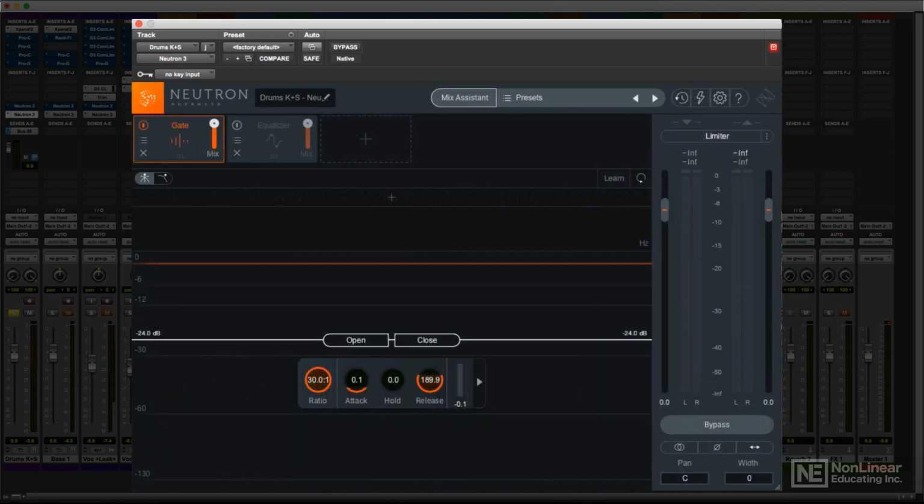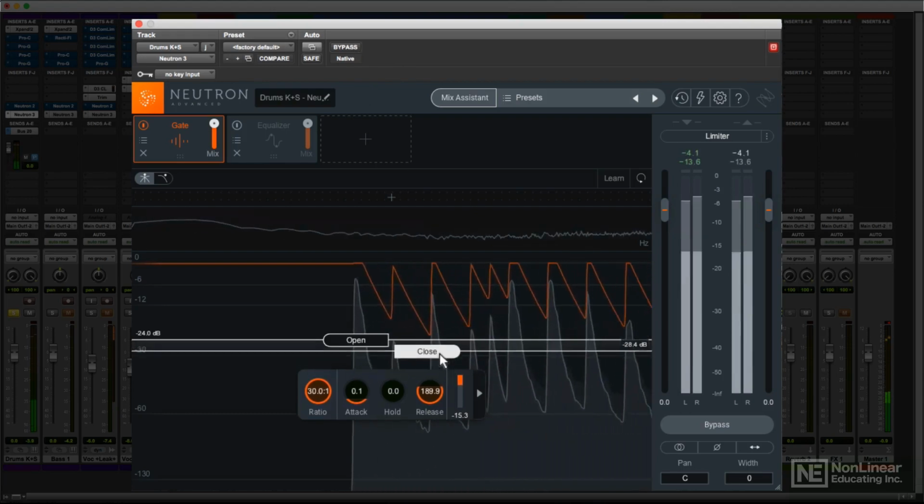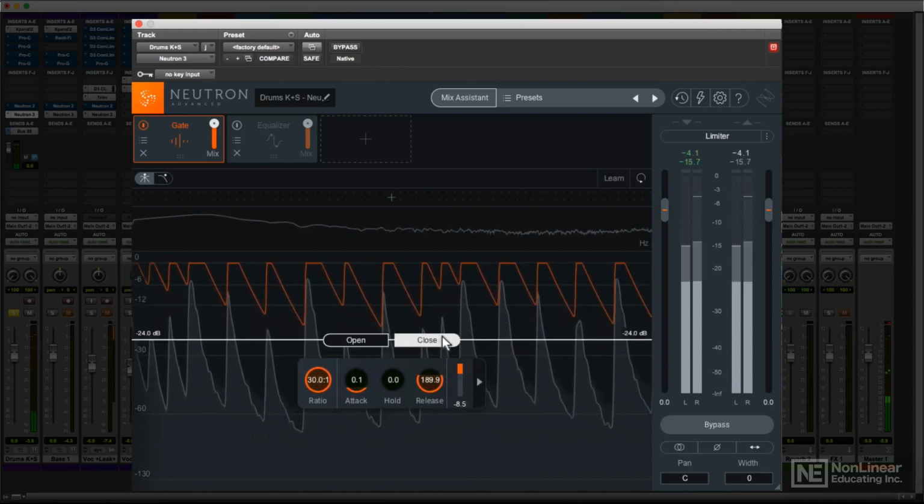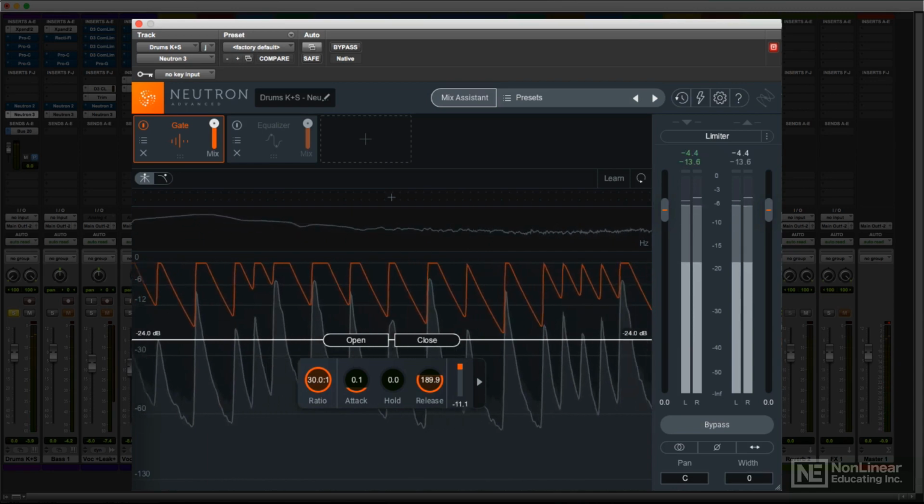Neutron 3's gate implements this functionality directly as 2 separate thresholds, one that sets the level below which the gate closes, and another that sets the level above which the gate opens back up. Instead of knobs or sliders, these settings are now implemented graphically, just as in the compressor, as movable lines which the user can drag to set the best values, referencing the waveform display. The value in dB for each is shown. This can be a quicker and more intuitive way to set threshold and hysteresis.